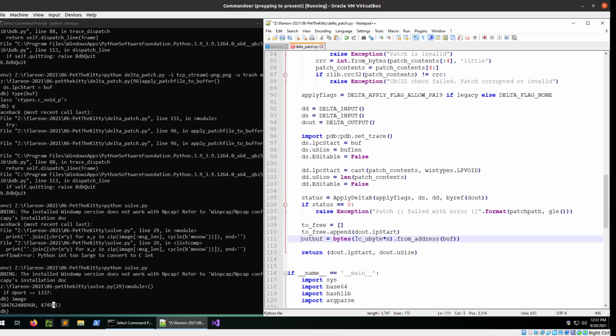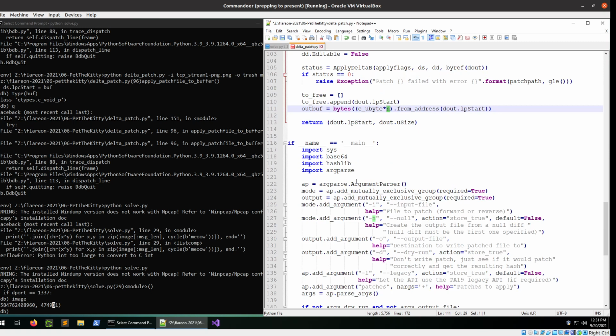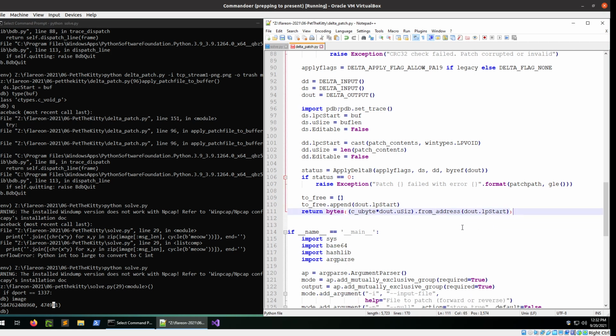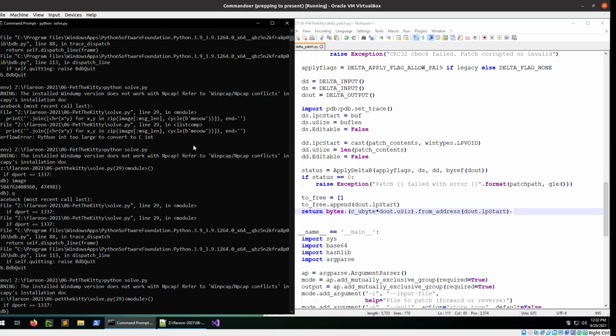So then we have outbuff equals bytes. Here's buff again, so we know that's that. Copy and paste there. And then I believe, if I remember correctly, n, we'll come down and double check to make sure, n is the other number coming back. So n is dout.usize. So let's grab this, copy, and put that in there. So now we do just what we did before, and out comes outbuff. In fact, we don't even need to save this. We can just return that. Let's get rid of u, because I don't know what those numbers are, therefore I don't really care about using them. And if I run it now, Q to quit, run it again.